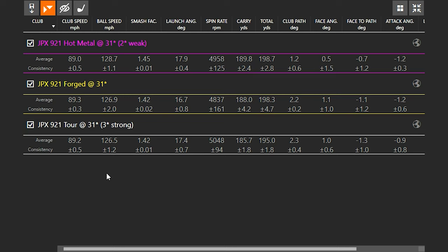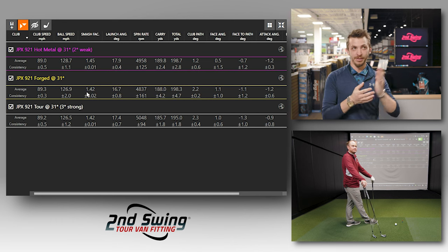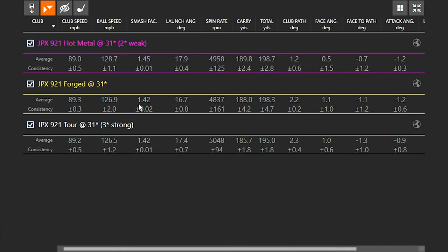When we take a look at the numbers, we have a front runner as expected — that Hot Metal. The ball speed came up a little bit more. We have a front runner in terms of pure ball speed, and it's the one we expected: the Hot Metal. So it's not just loft. We've got the lofts all the exact same, but even still we're seeing ball speed two miles an hour faster than the other models. My club speed was actually slightly slower than the others, so the smash factor number was just a little bit higher. Technology has a lot to do with it as well — it's not just the loft on the golf club.